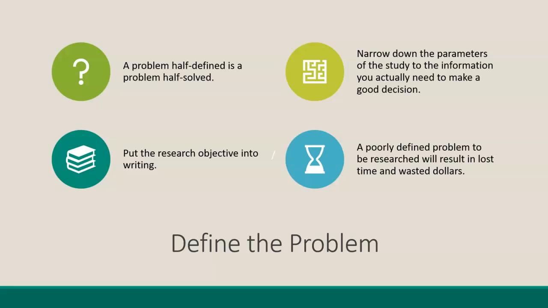Put the research objective into writing. Narrow down the parameters of the study to the information you actually need to make a good decision. And then remember, a poorly defined problem to be researched will result in lost time and wasted dollars. So always remember, if you're on the marketing team that's doing this research, if you're not able to define exactly the problem, like Kodak, Coke, Pepsi, and McDonald's, you're going to lose money.